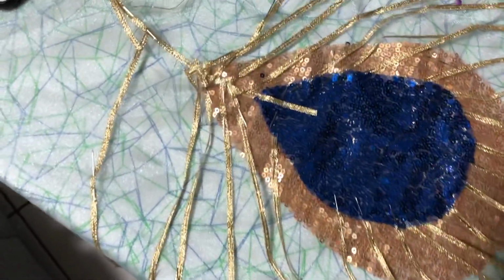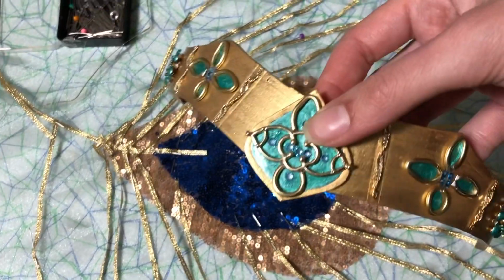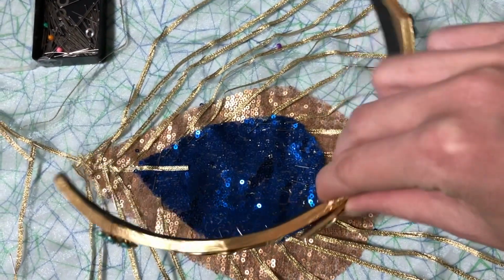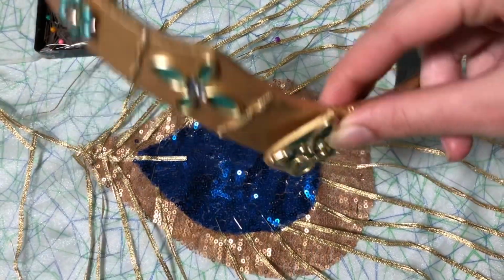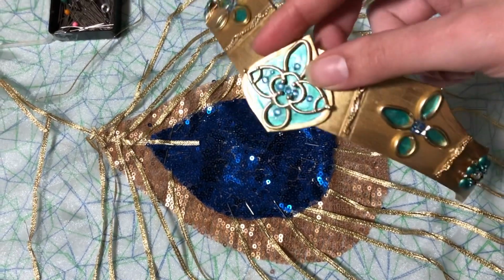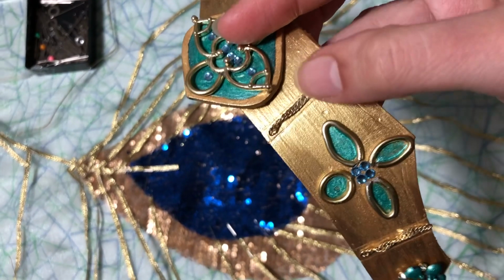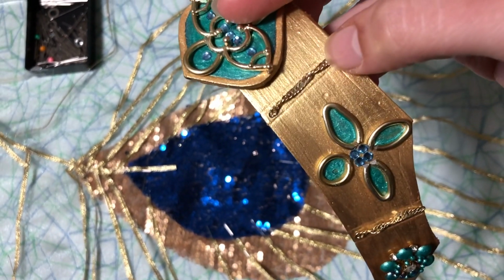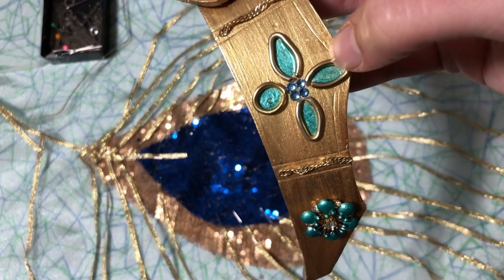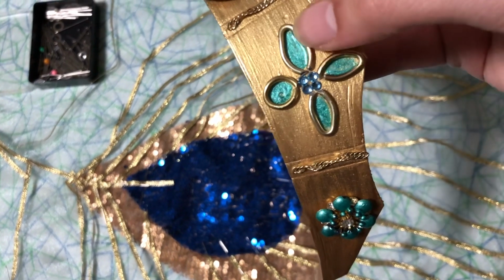And then as for the tiara, I'm not making the tiara, it's actually my sister who is, and this is what's been done so far. The inside still needs to be painted, and this still needs to be stuck on. And a few things to mention, I guess, are these little chain things are from the additional necklace I bought. All of these gold things are made out of malleable wire that my sister had.